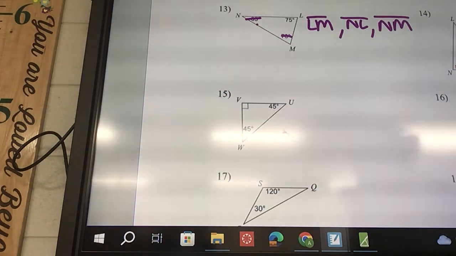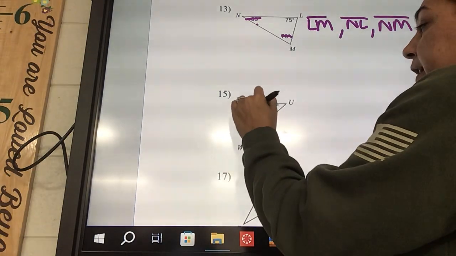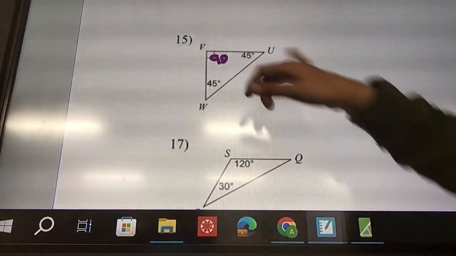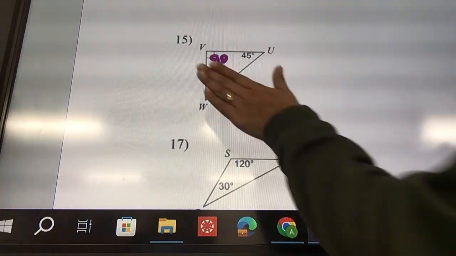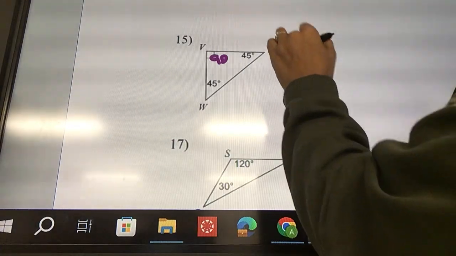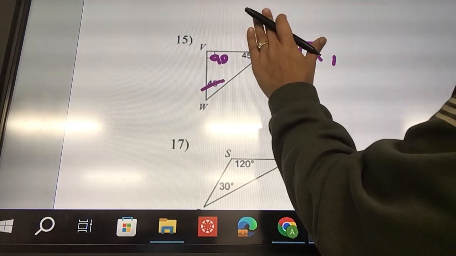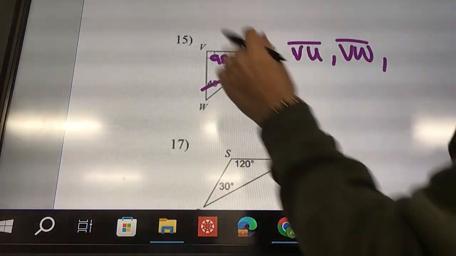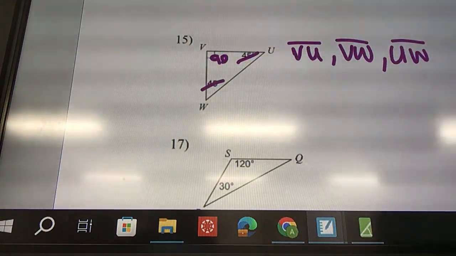Okay, 15. What is a square? Think about it. What does that square mean? How many degrees? A square means 90. So the 90 is going to go there. And same way as earlier, because these are both 45, it doesn't matter. Pick one and do that one first. So I'm going to go with this W. If I cover up the W, I got VU. And then if I do this one, I got VW. And lastly, I got the 90, and if I cover that up, I got UW. Sorry, I'm getting my letters mixed up.